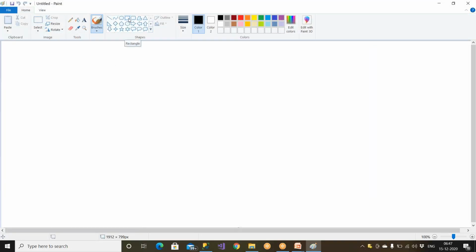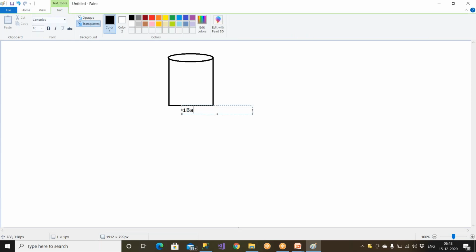Clear? So now we are talking about a database. When we create a database, let me create one database. This is my database. Okay. Let me draw the database nicely. This is my database. Clear? Now, the database name is, let us say, iBank database. I'm going to be storing all the bank related data inside this.